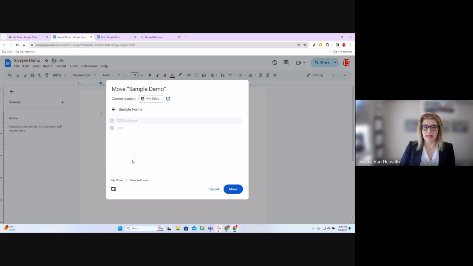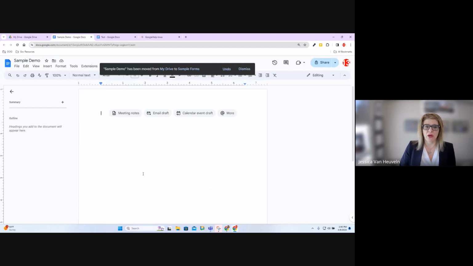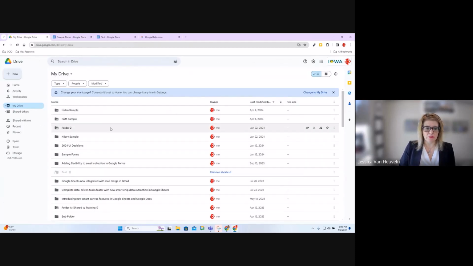I'm going to go ahead and double click, and now I have found a location where I want to put this particular folder in, or this document. I'm going to move it into the sample forms, and voila, I have done best practice, which is name it and move it. So again, same concept, just slightly different vocab to help you better understand what you need to do. The other thing that people find confusing is shortcuts. So let's briefly talk about shortcuts, and we'll almost be done here.